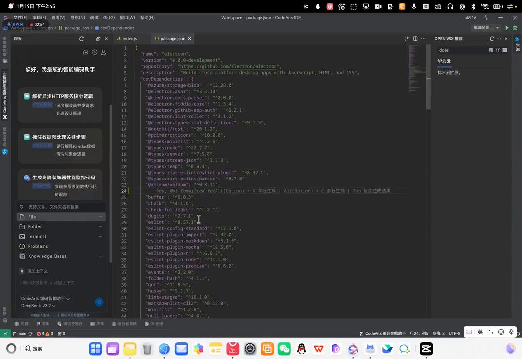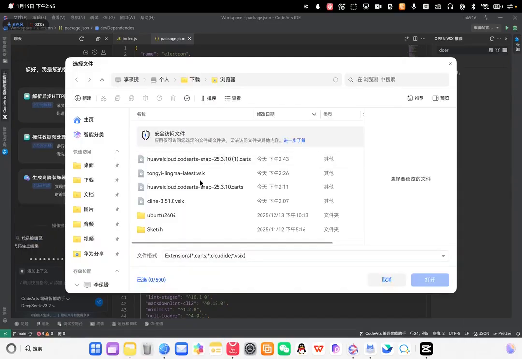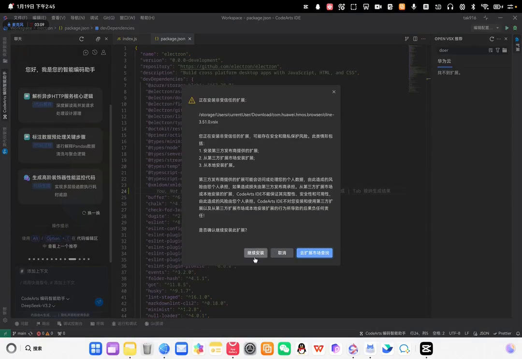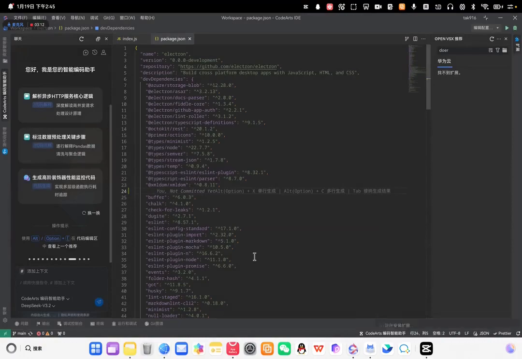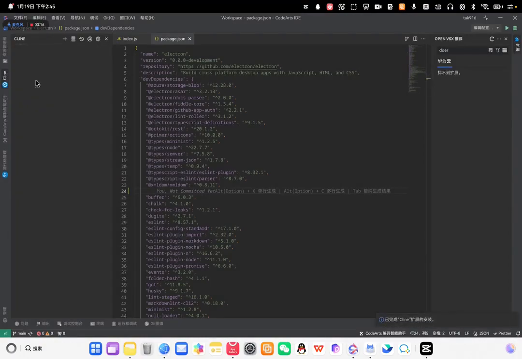Of course, I also went ahead and tried out tools like Klein or other VS-style extensions, including various VSIX files. I actually went ahead and installed and tested various VSCode plugins in the VSIX format, including both Tongyi Lingma and Klein. I installed them specifically just to see if they would actually manage to work. We can take a quick look right here. It is able to identify them but gets stuck loading forever. It just cannot load properly.